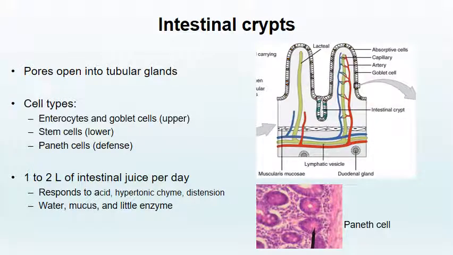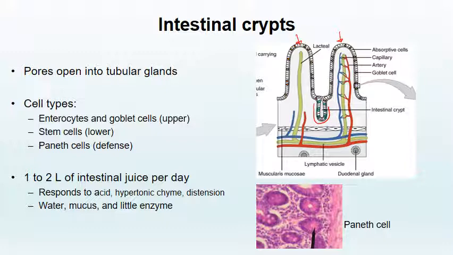So in the small intestine, we do have intestinal crypts. They are going to be different than the crypts that we saw in the stomach. This time they are going to occur in the floor of the small intestine between two villi. So here we have one villus, here we have another, and then down here we are going to have sort of this pore that opens into our intestinal crypt, or into a gland-like structure.